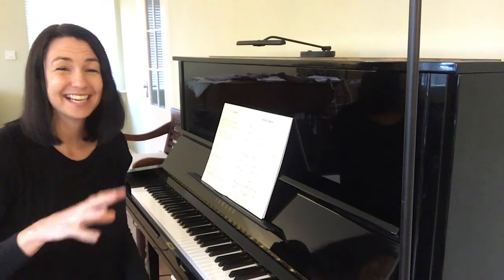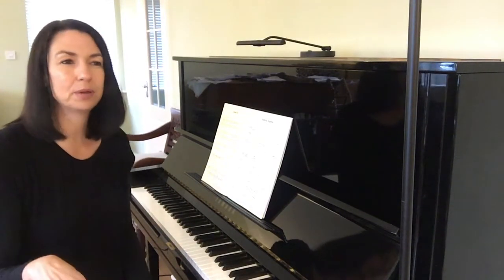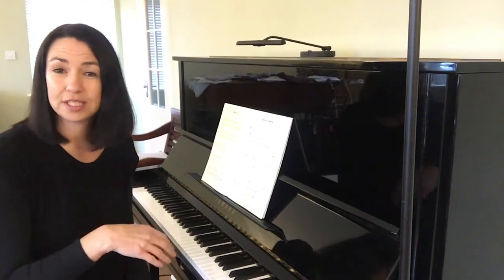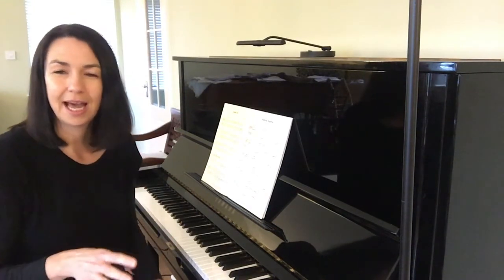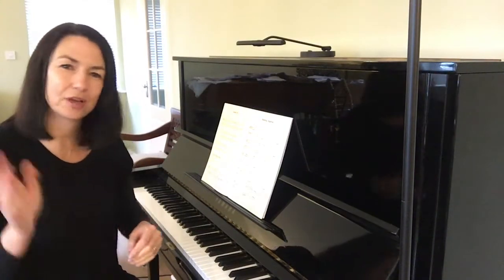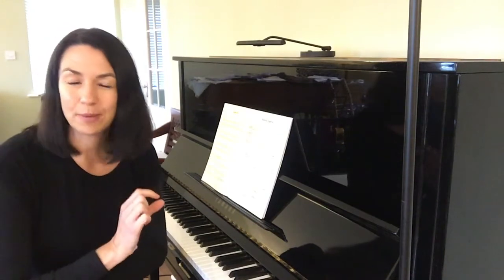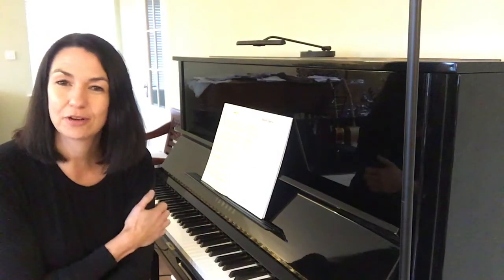Be patient. Some people can get it within 2 lessons, some people can do it within the week, some people can do it on the day, and some people might take 2 months. And I've learned a few things that might help. So here we go. I'm going to start with a little grade 1 piece called Walking Together by Chris Norton.